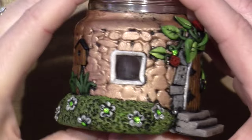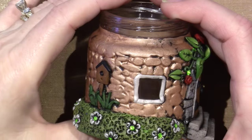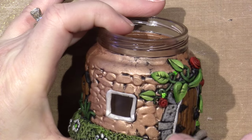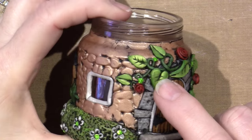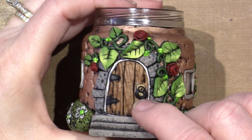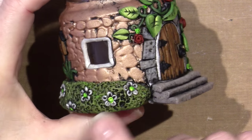I cut holes because I think I'm going to try one of those battery-operated tea lights — I'm going to put one in here and see if it shines through. Just this morning I patinaed this — that's why I have paint all over me. I put the black paint on and then rubbed it off, and it gets in all the nooks and crannies. So you can see more of the detail on the roses and stuff. I scratched it off in some places — like I couldn't see in the middle of the knocker, so I scratched it off there.